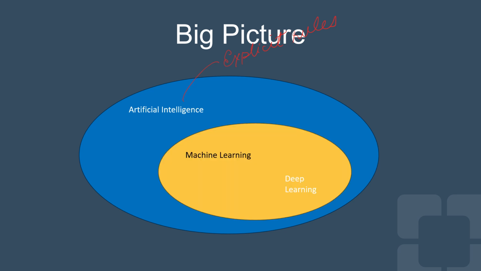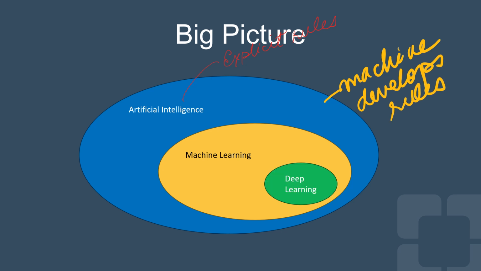Then came machine learning, where the humans would help define the key inputs rather than programming the explicit rules, and would let the machine figure out the rules from the raw data. And finally, we came to deep learning, and here the machines themselves figure out the input variables that are needed, and they develop the rules, and they eliminate the need for feature engineering.